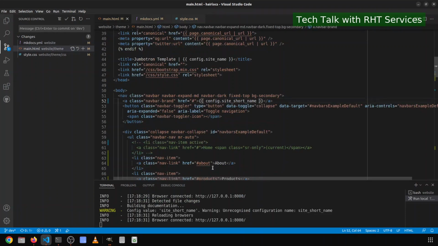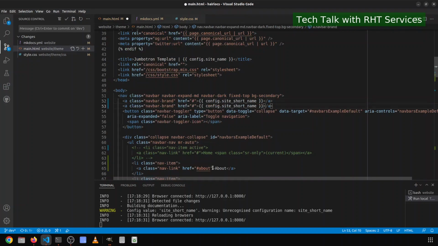Actually, I need to do two things here. So for the if the class, I need to duplicate that, and I want the full name of the website up here. So site name goes there, and then let's see, there's a way to do this. Expand MD.